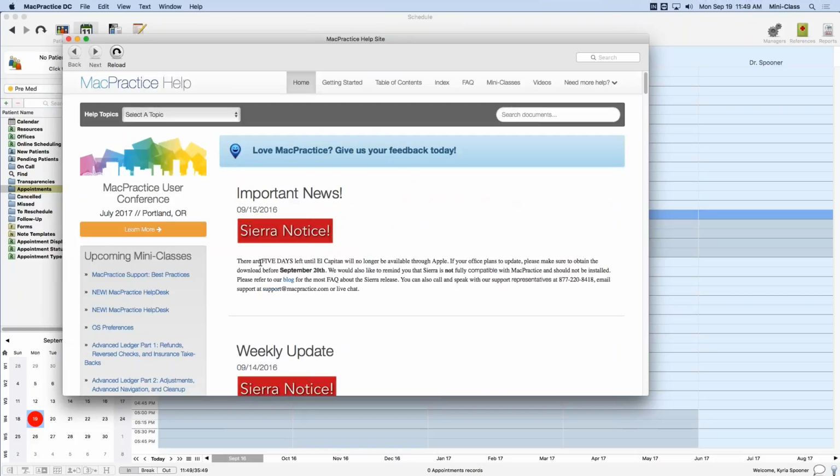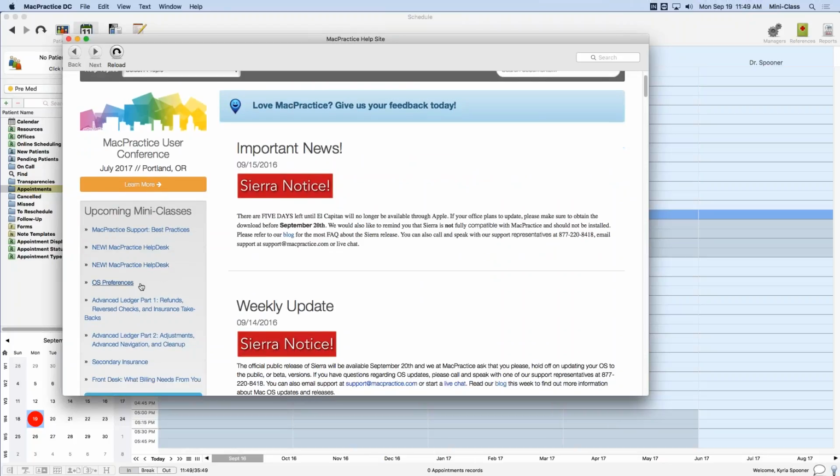To the left of the screen are two of our training options. There's a link to information on our annual user conference. Next year's conference is in Portland, Oregon, so save the date. Underneath, you'll find links to our upcoming mini classes, as I'm sure everyone listening to this knows. I try to post a month's worth of classes at a time so you know what's coming up. At the very latest, the entire next month's worth of classes will be up by the last day of the current month. If the end of the month is approaching and you don't see any classes listed, keep checking back.